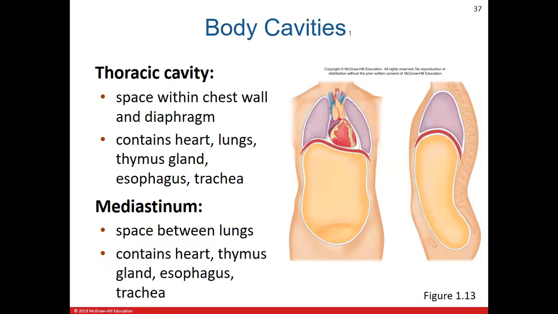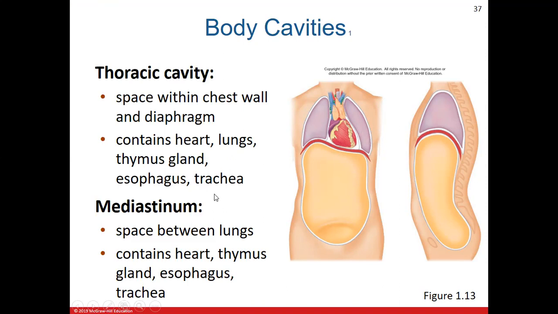Last couple of things we'll look at, the body cavities. There's several main body cavities. We've mentioned already the abdominal cavity here, but here you see the thoracic cavity being outlined here. That's your chest cavity. And that's where you're going to find your heart, lungs, even your thymus gland, which on this diagram is located right here. You can see the heart here. You can't really see it, but a part of it is here. The trachea is going to extend right through here. So there's the trachea, and then just deep to the trachea, you would find the esophagus.